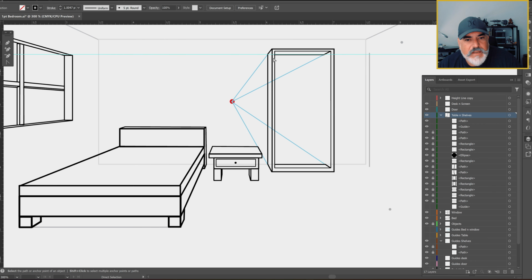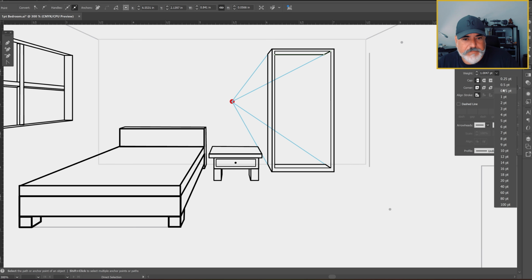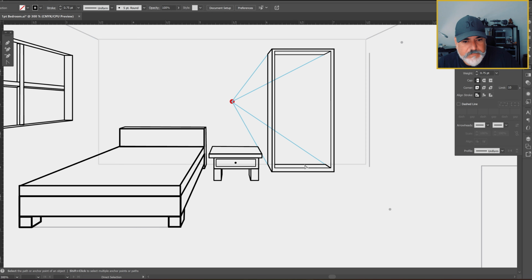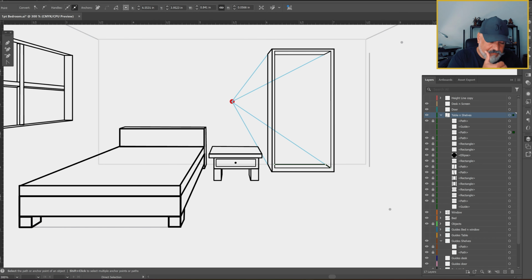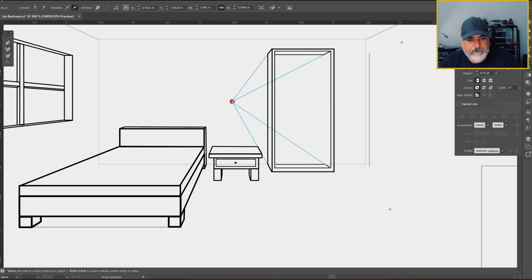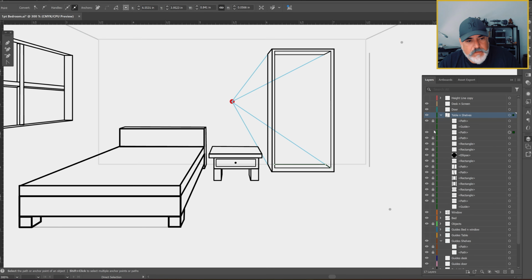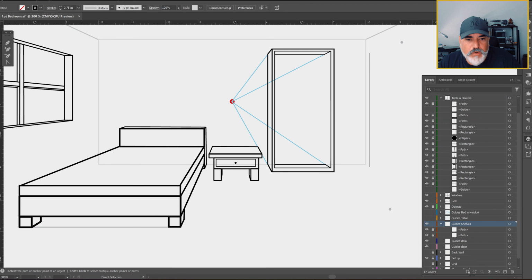Everything has to relate. So I'm using that back corner of the bookcase. That's going to establish how far back that shelving goes. And I did the same thing with the bottom. And now you have the 2 points that will show you where the back of the case goes on the right hand side. But we're not going to draw that because we're going to be putting shelves in.